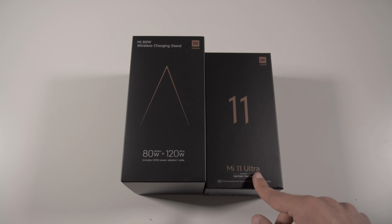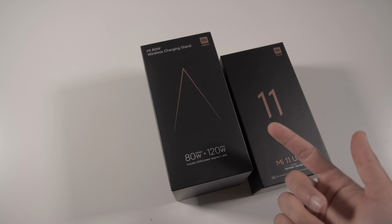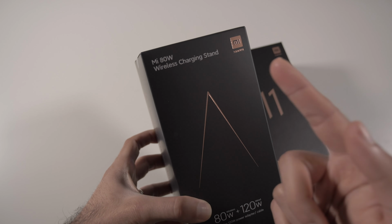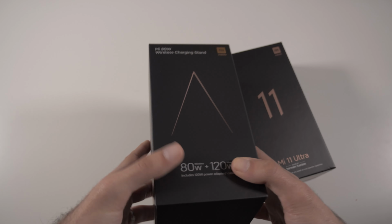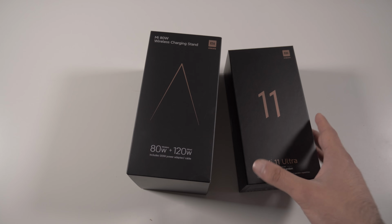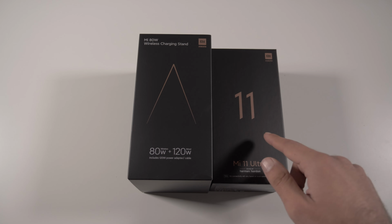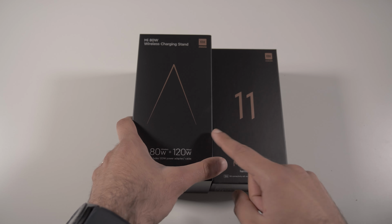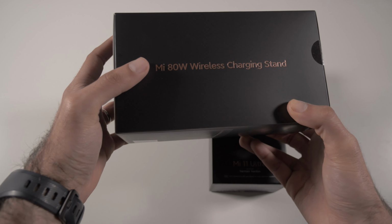So inside of that box we have two big boxes. Actually, this is the phone, which is smaller than this other box that you can see right here. It is the Mi wireless charger, a wireless charging stand, as you can read right here, and it was a promotion on the Xiaomi website. If you bought the Mi 11 Ultra in the first 2 days, I guess, you got this for free. So I did buy this one, and they gave me this also, and I have to say that the box is actually very cool. I like this kind of design, very nice.